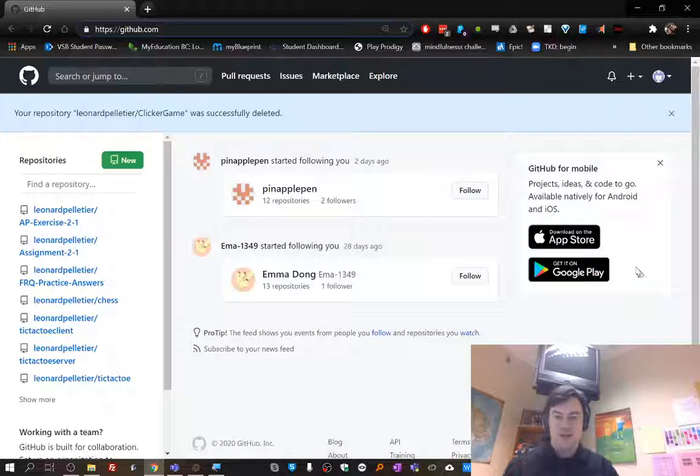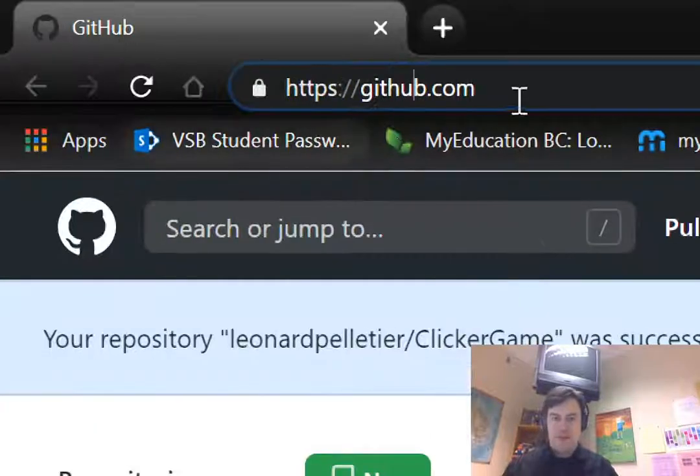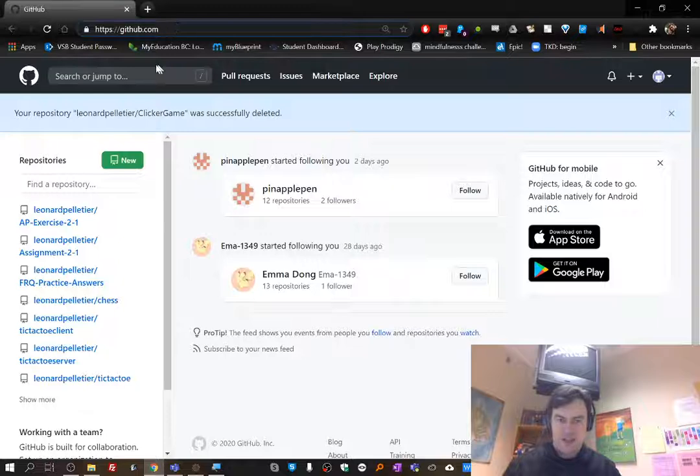So first step is to go to github.com. Head on over to github.com, get yourself an account. Remember the password. You might want to write it down because you'll need that password to log in. Once you log in, you may need to verify your email address. If it asks you to verify, you'll have to head over to your email and find the verification link. Click on that, and then you're good to go. So hopefully you'll be able to sign up for an account without too much difficulty.